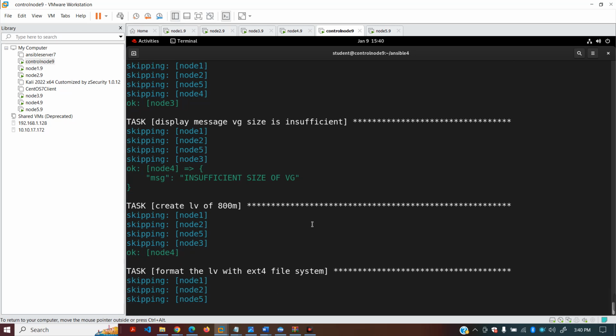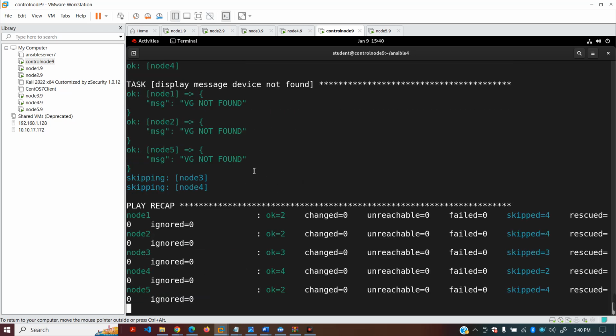So it's green because we already ran this playbook, right? So everything is good. Look here where it didn't find the size, it's a VG not found, right? Display message device not found. On these nodes, remember 1, 2, 5, we don't have a device.